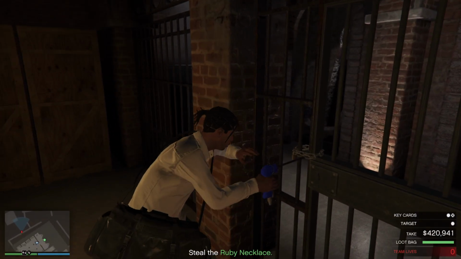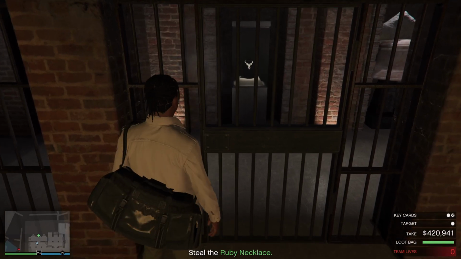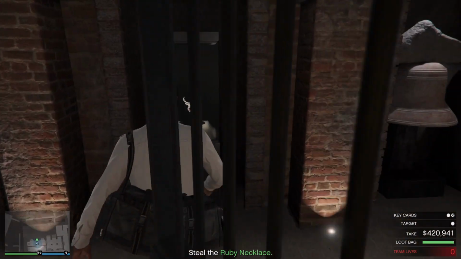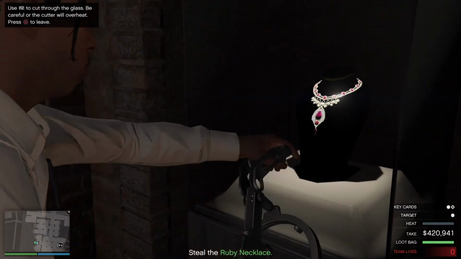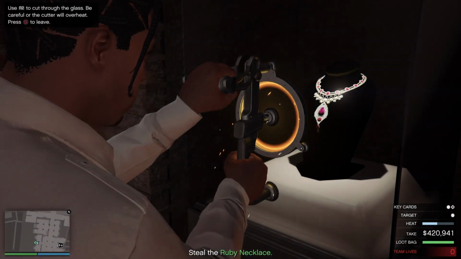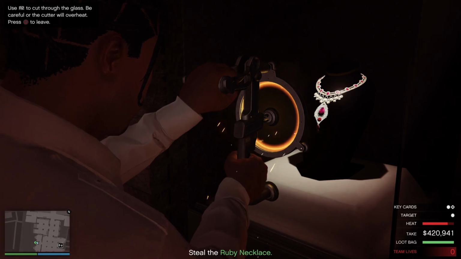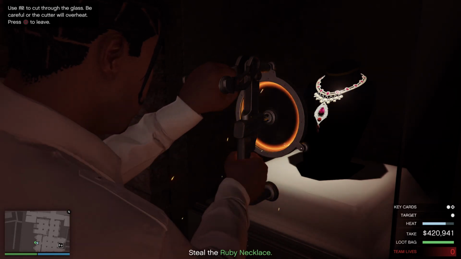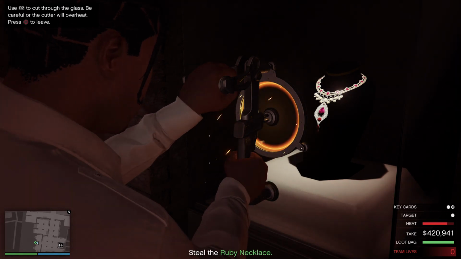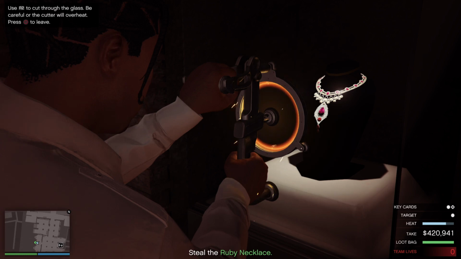We'll collect the ruby necklace, which should be about 1.3 mil. Wait, does that mean we're gonna get 1.7? Ooh. Hold on. Let's cut this. Let's first get our cash before we say we're gonna get it. And for this, you don't want to overheat it too much because it's going to take breaks because it burns your hands. You just want to keep on holding R2 and then letting go. Some people have methods about quicker times and all that. Just do it until you burn through, guys. You guys don't want to ruin anything with the heist.